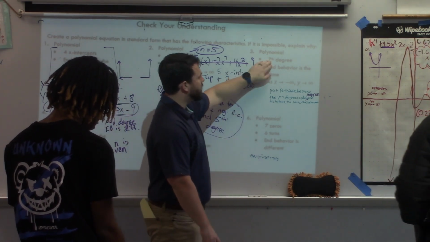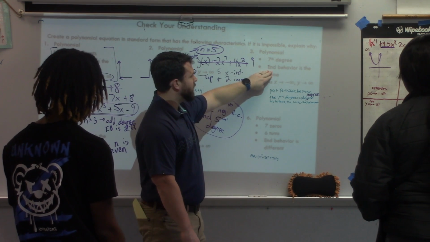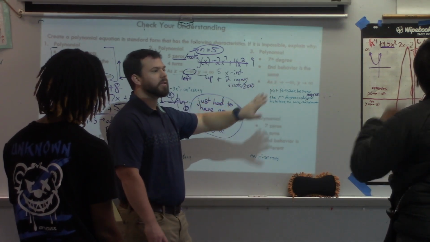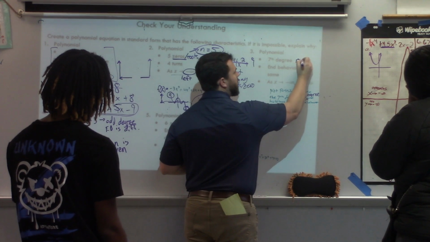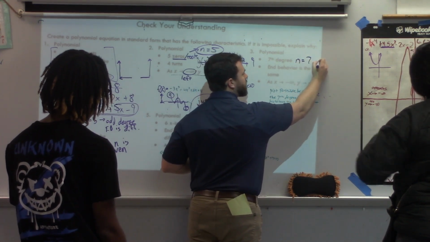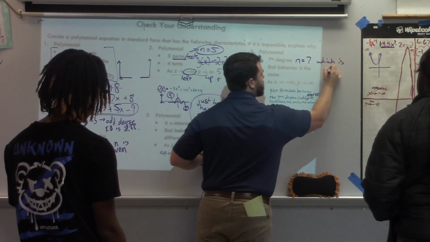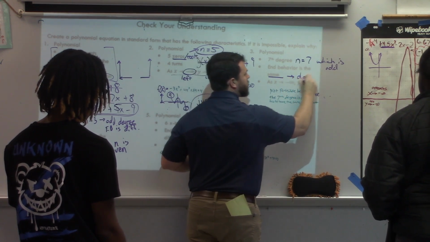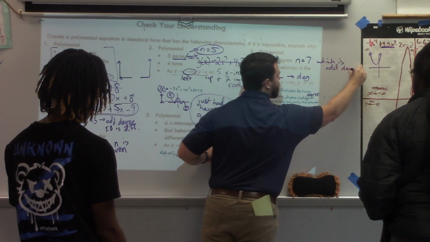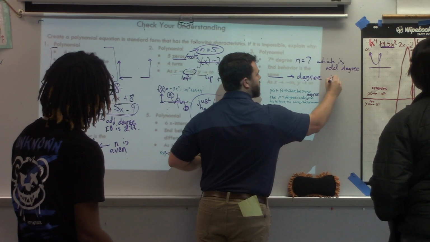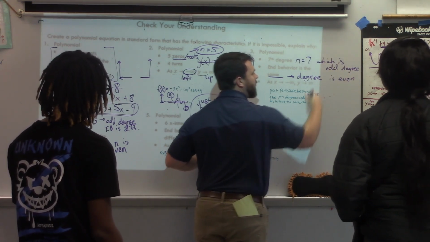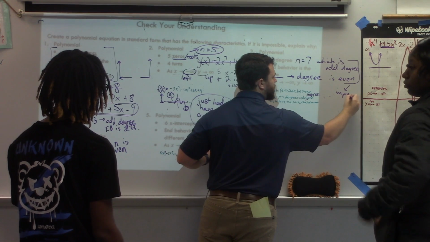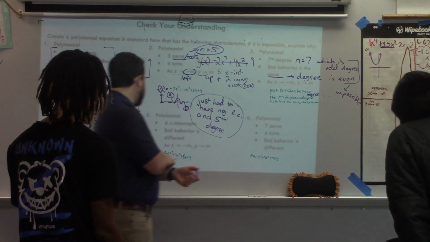All right, so 7th degree, but the end behavior has to be the same. That was contradictory information. And you have to clearly communicate how it's contradictory. 7th degree tells us n is equal to 7, which is odd. End behavior is the same tells us degree is, well, I should say odd degree. Make sure you use clear language. Degree is even. Can that happen at the same time? Yeah, that's impossible. Can't have an odd and even degree at the same time. Alright, notice I'm clearly communicating that.